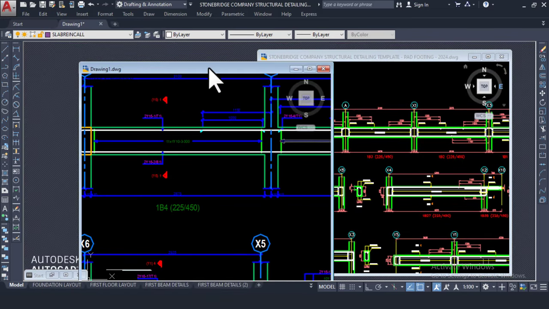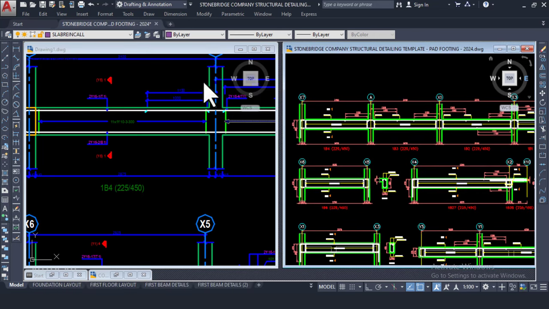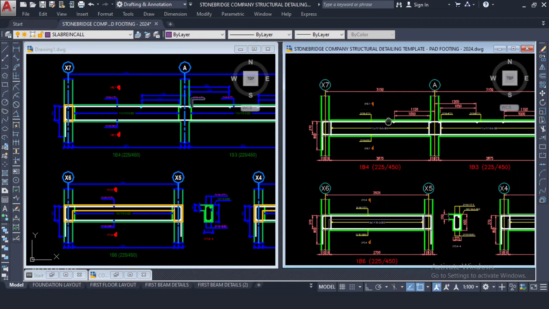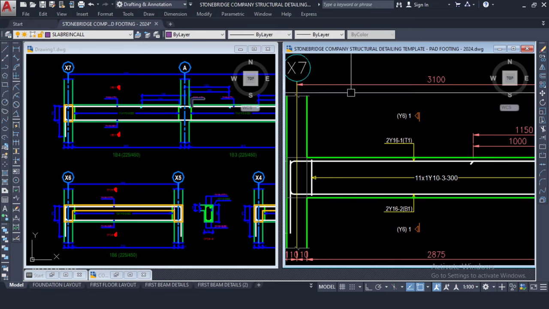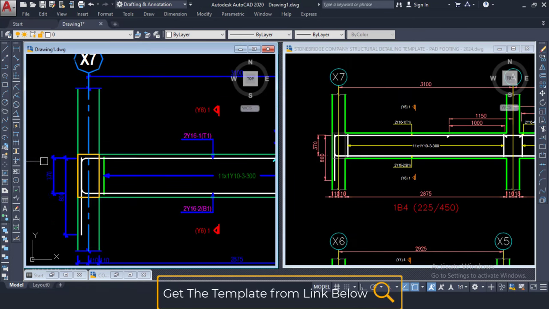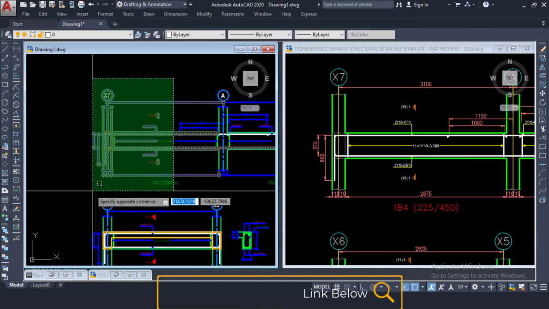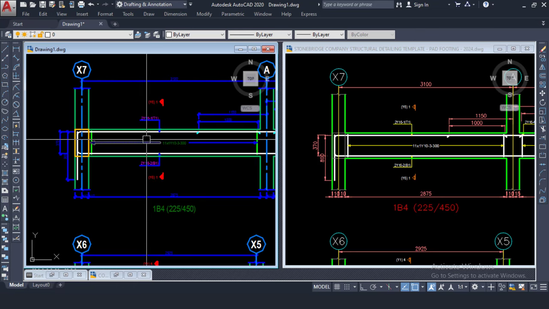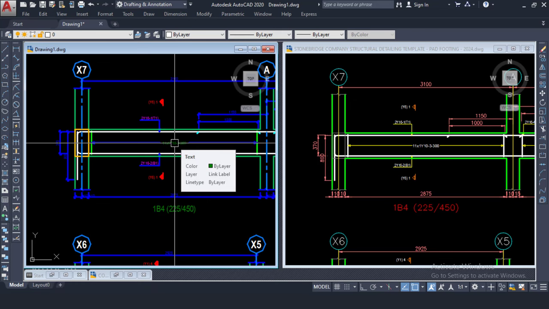So you can see that this is the one that came from Protastructure, compared to the one that came from StoneBridge template. I don't know why I'm saying Staad Pro. Okay, sorry for that. So this is the one that came from Protastructure, the beam. If you print this out, you see that you have a messed up drawing. Your drawing will mess up because everything will just be of the same line weight, which is not good for a structural drawing.